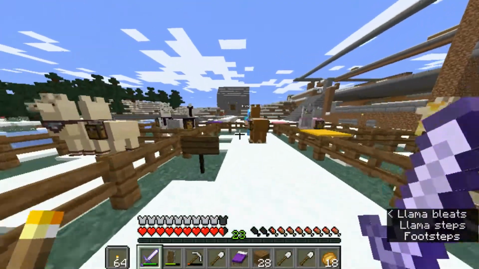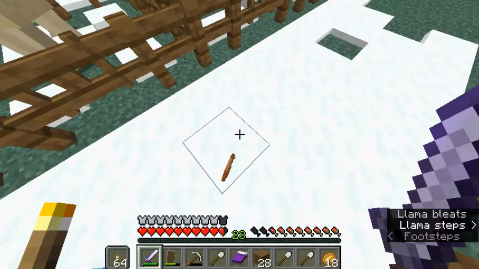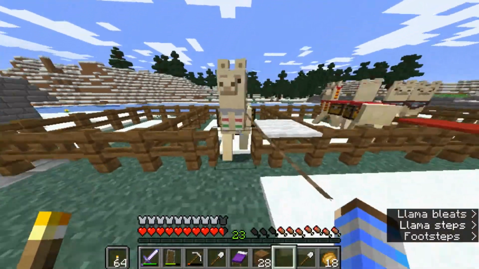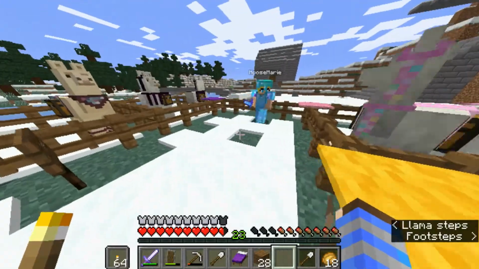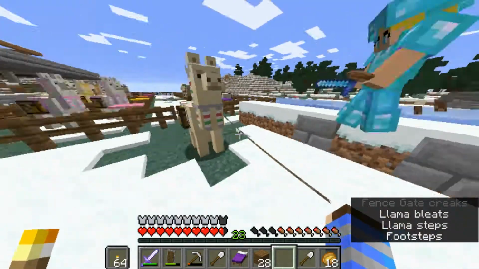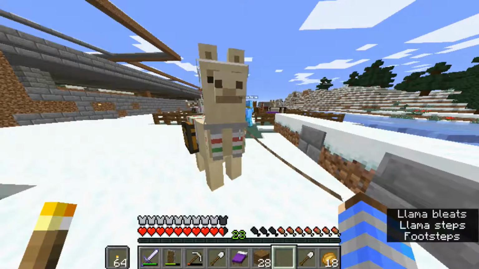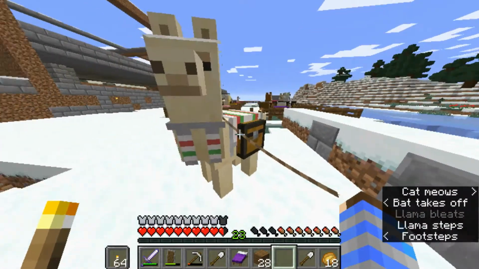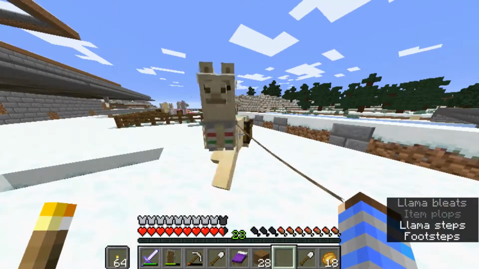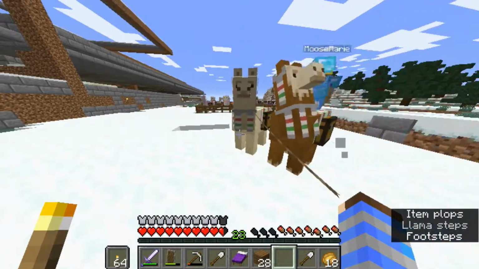Give me the lead. Thank you. Come along, Whitney. Where's Will? There he is. Don't you need to put him on the lead? He's not coming. Well, he'll follow eventually, but first you gotta get him away from all the other llamas. Oh, he just broke the lead. Well, come on. There we go. All right. I need to close that gate.